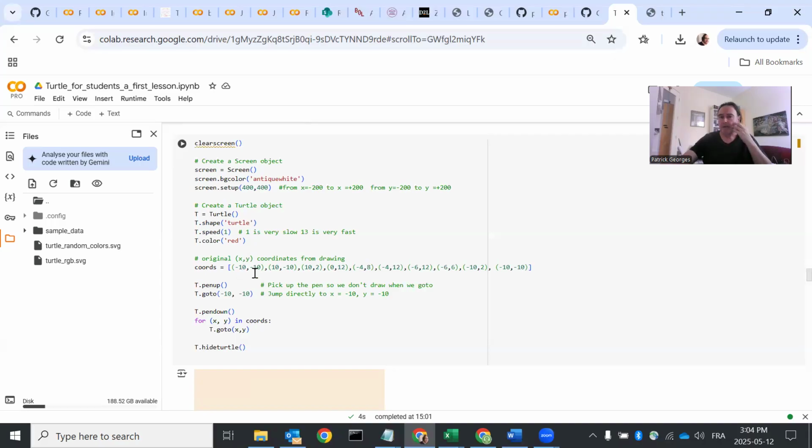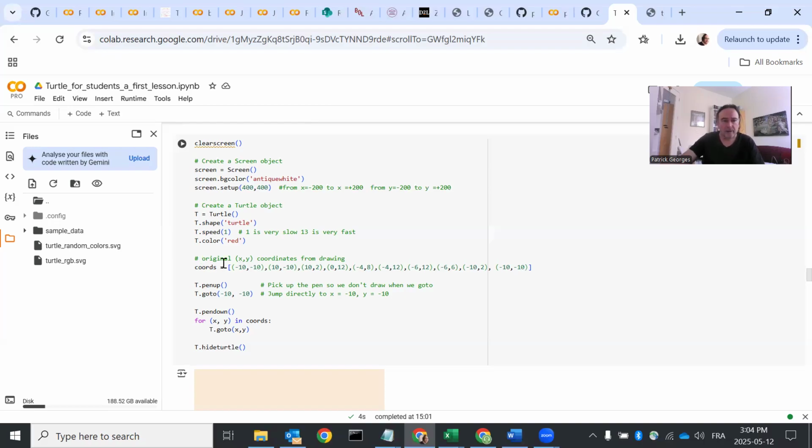Okay, if you compare Matplotlib and Turtle, you can see that the way I'm introducing those coordinates is a bit different. Here it's a list of tuples. Okay, and tuples are another way to organize data in Python. I don't want to talk about that for the time being, but the tuples that you see here are in round brackets, okay? But actually you could have square brackets as well, like this one here. You would be able to do it.